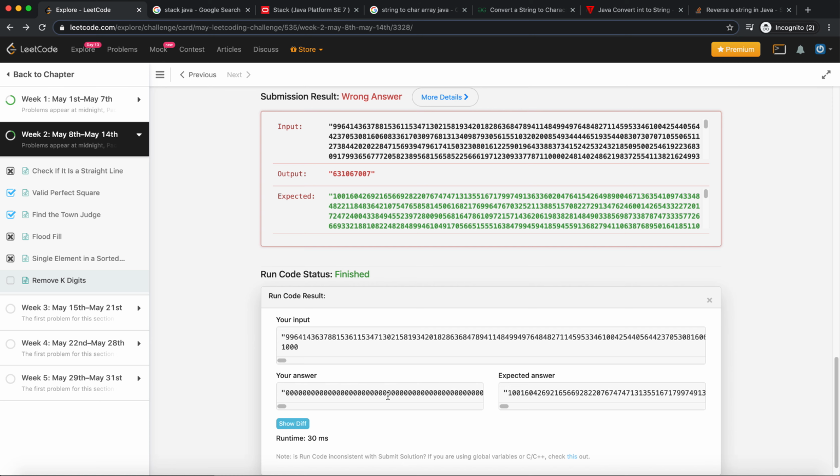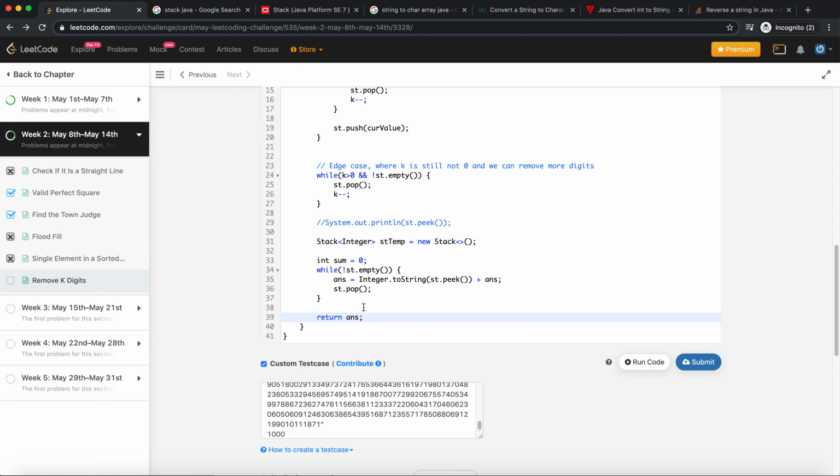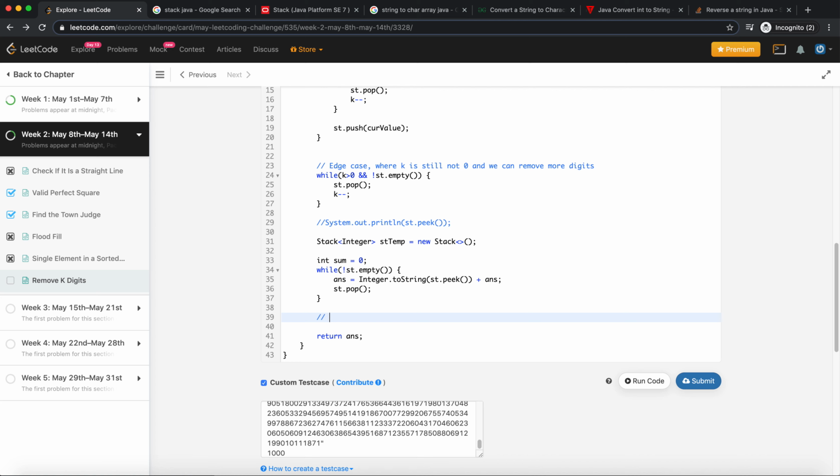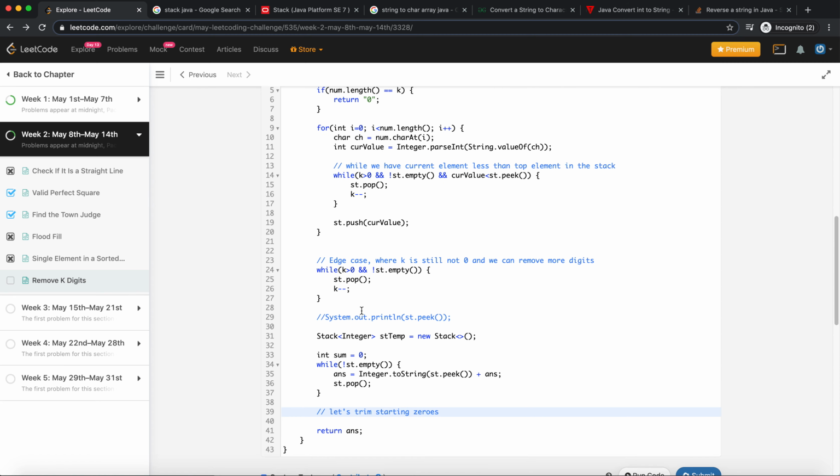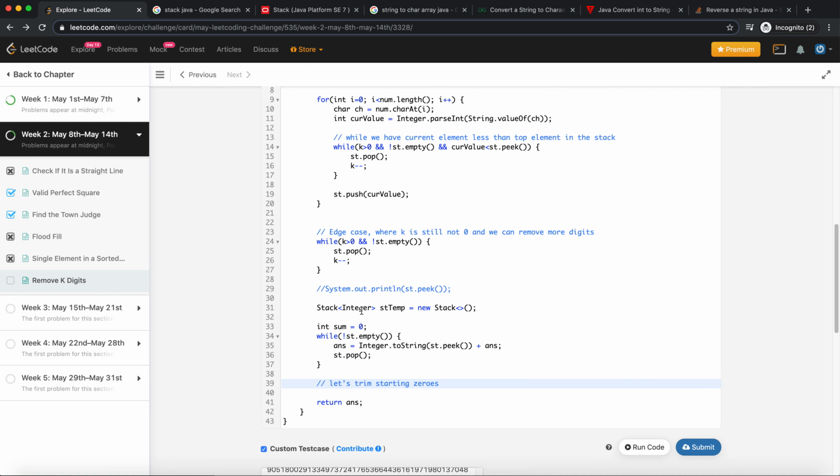We just need to trim the initial zeros. So let's trim the starting zeros.